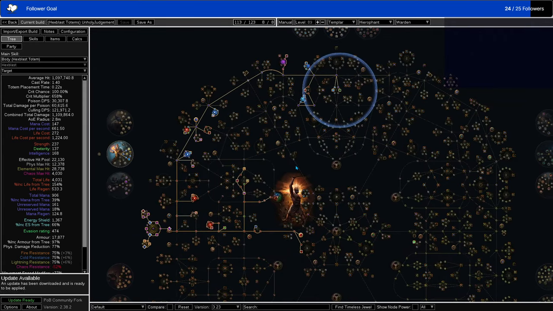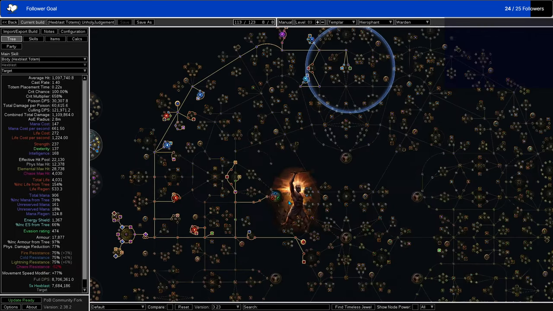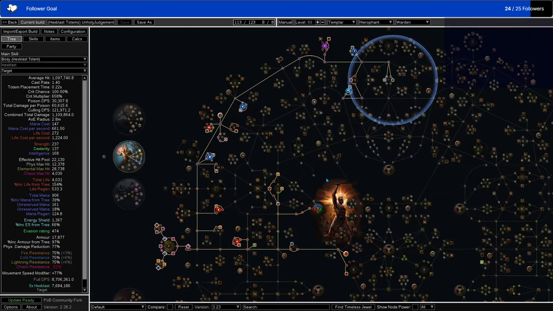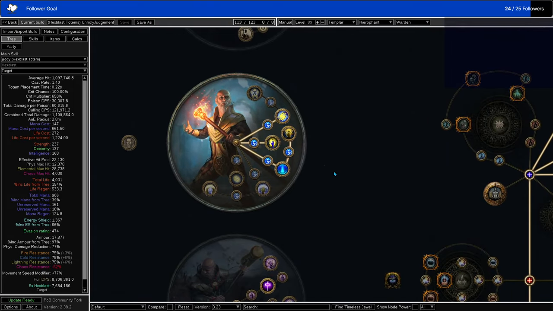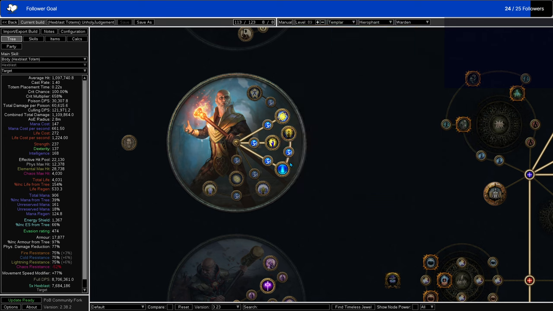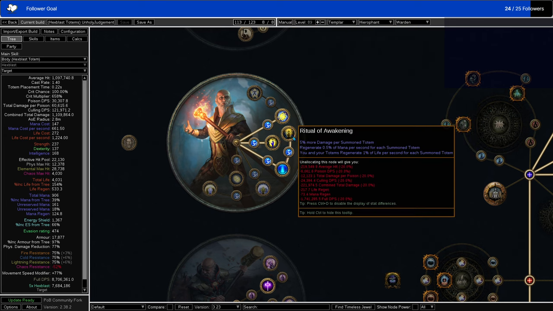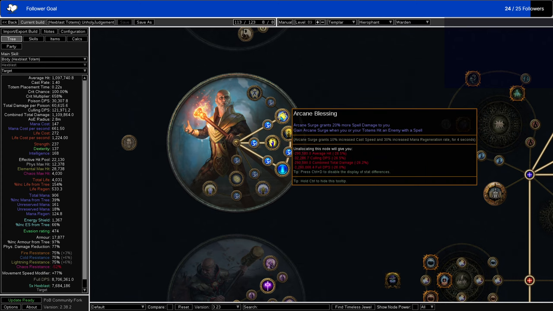So this is my Hexblast Hierophant. Ooh. I'll deal with that later. This is my Hexblast Hierophant. I'm using the exact same ascendancy that I was using before, just Conviction of Power, Arcane Blessing, Pursuit of Faith, and Ritual of Awakening. So Totems, Power Charges, Endurance Charges, because they're always good, and Arcane Blessing.